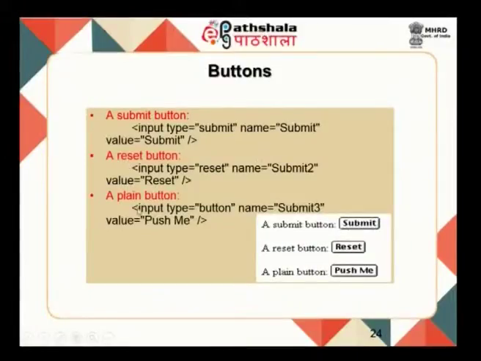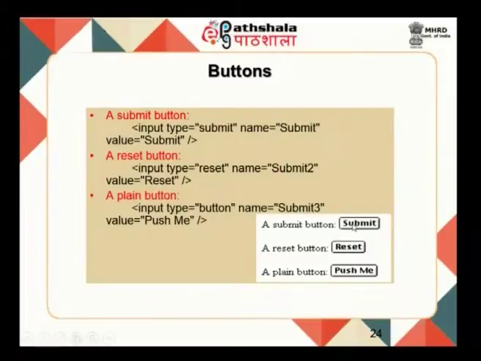And to create buttons, we have a submit button, a reset button or a plain button. Any of the buttons can be created using the input tag. Here you can see input, type equal to submit, name equal to submit, value equal to submit. So, the type of the button is going to be submit. This specifies the type of the button, and name, as I told you, is used by the script code to uniquely identify the different form elements that we use in the form. So, this nowhere appears in your web page, and the value equal to submit is normally seen as the name on the top of your button.